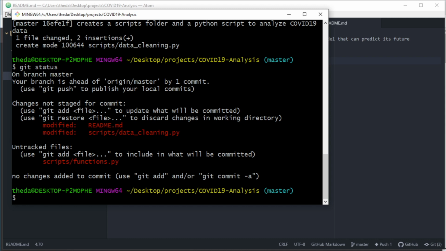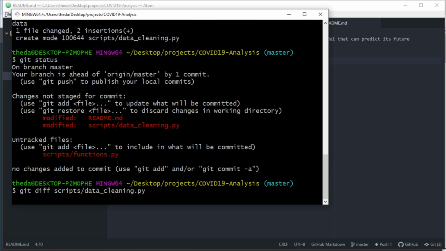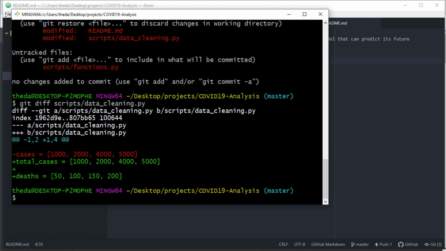And if for some reason you're not sure what you have changed in a file, you can easily find out by running git diff, the name of the file. So if you're not sure what changed in the script data cleaning, for example, you can run git diff scripts/data, and I'm gonna hit tab to autocomplete. And it should print what changed in the script.